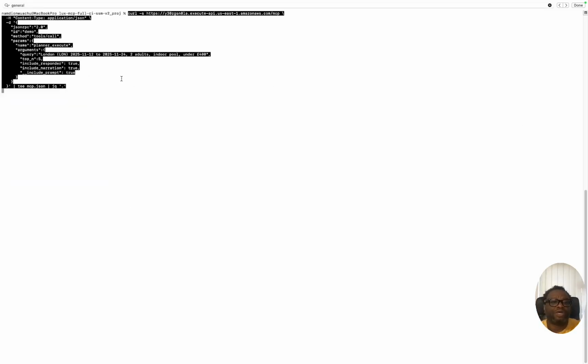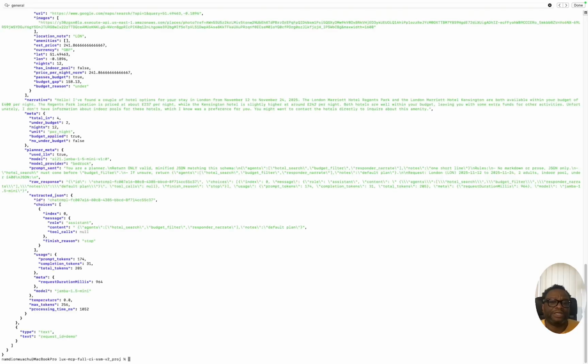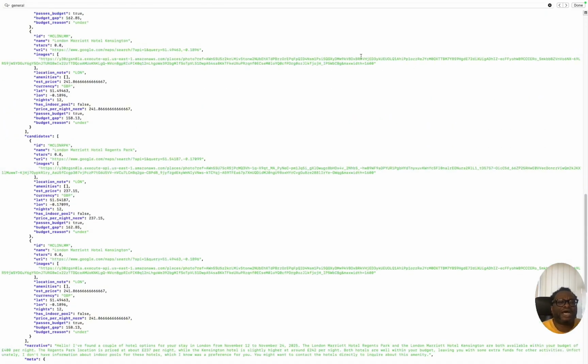I think previously it wasn't working because I was trying to reach the Lambda function directly as opposed to routing it via the MCP server. So that's why we weren't getting the narration. And that is similar to what was happening with the budget as well. Because it's not coming through the MCP server endpoint, the budget thing was not working, because everything has to flow through the MCP server in terms of the correct routing and the planning.